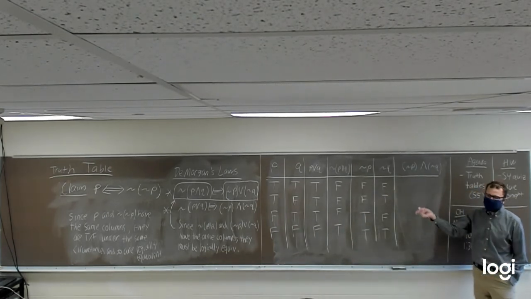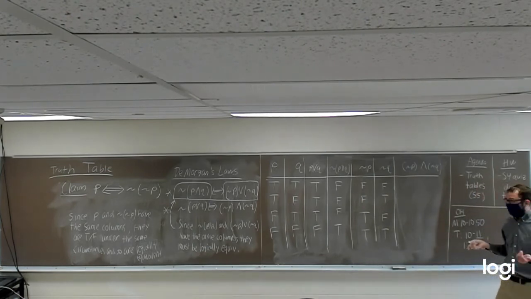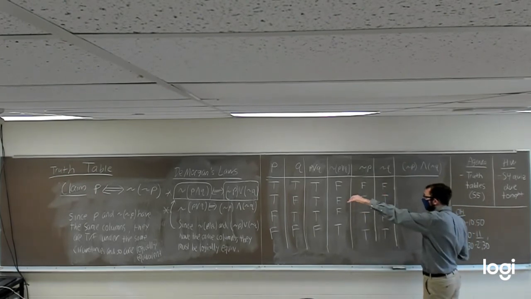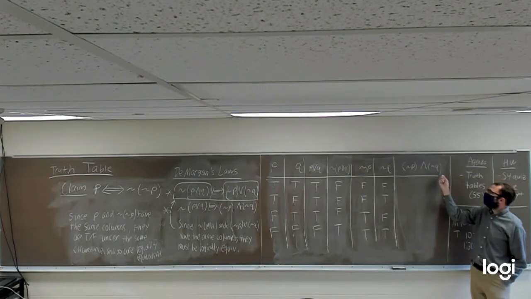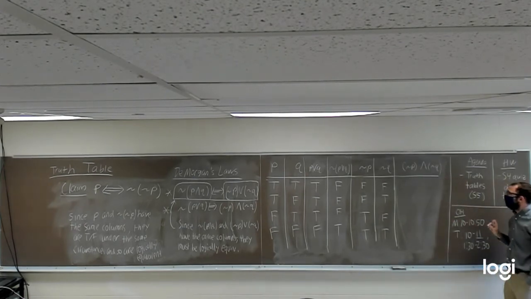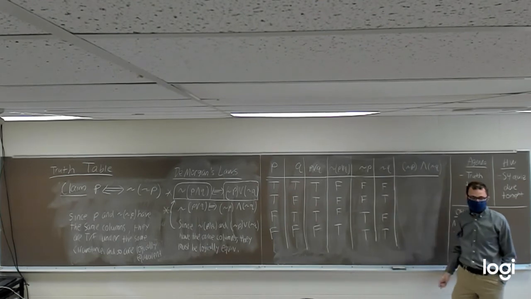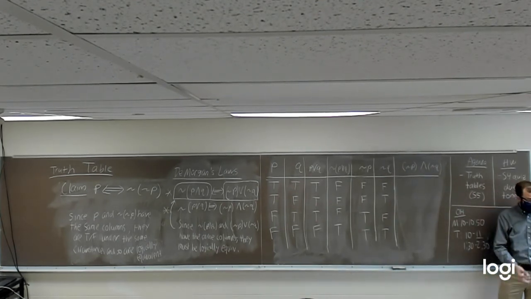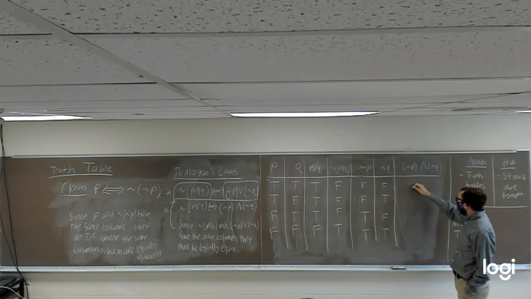Our negation of P and negation of Q columns can look exactly the same, because we have the same original P and Q columns. But what would the column then look like for not P and not Q based on this not P column and this not Q column? False, true, true, true? Or sorry, no, false, false, false, true.